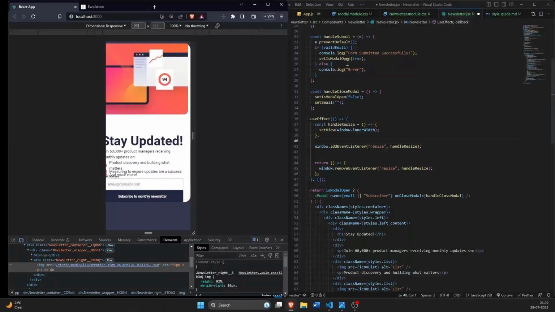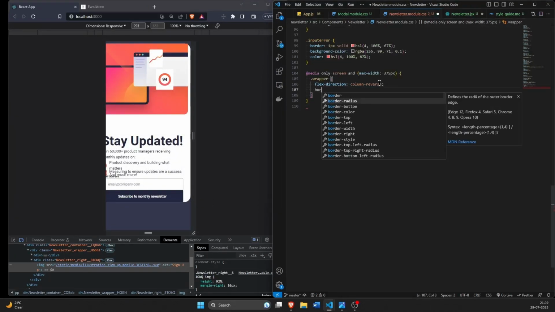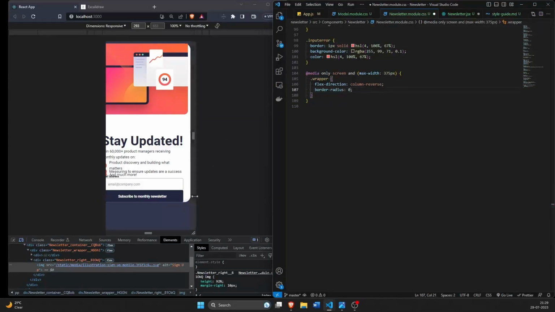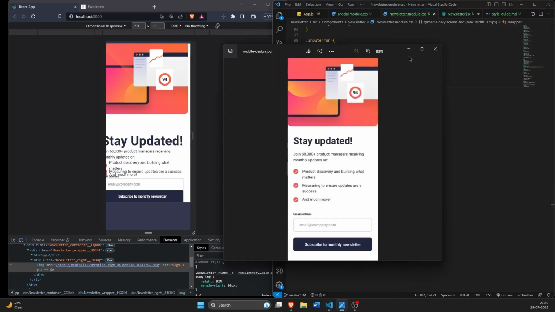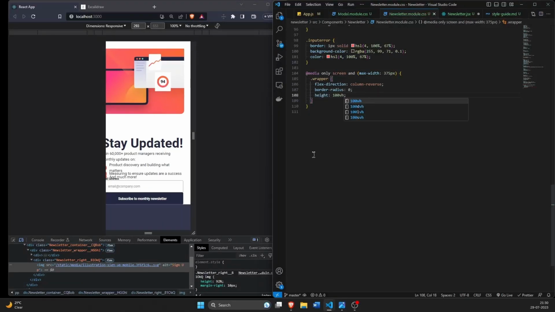For styling the rest of the elements, let's go to newsletter module.css, and inside here first let's give a border radius of 0 to this wrapper. This should not be curved. If we see the image, it's not curved anywhere. The border radius of 0. Also we'll give this a height of 100vh. We'll span it completely. It's not looking good right now, but we'll do this. The second thing we can do is change the h1. We can reduce the size a bit. Let's make it 50, a bit smaller.